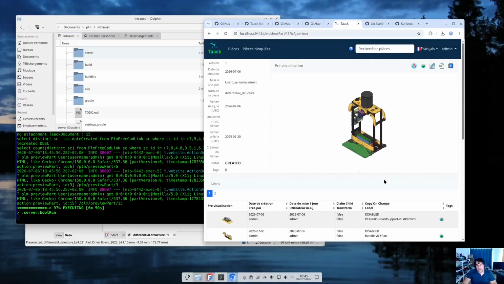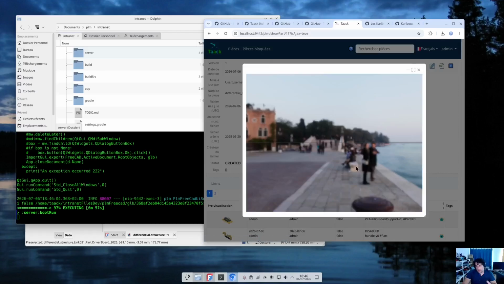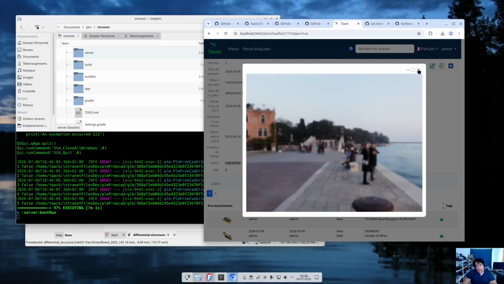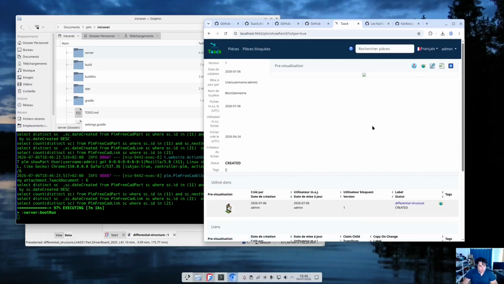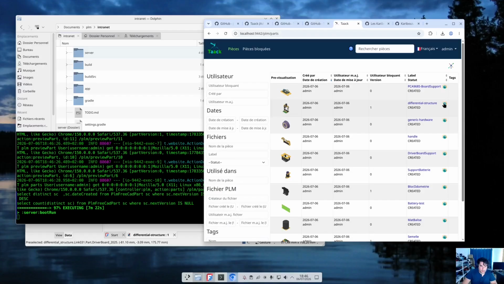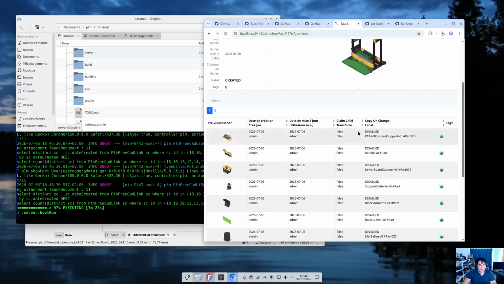I don't really know how to modify this model because I am not a designer, but we can regenerate the preview and it will follow the rendering. Okay, there is some cache issue with Chrome because I am opening it often.